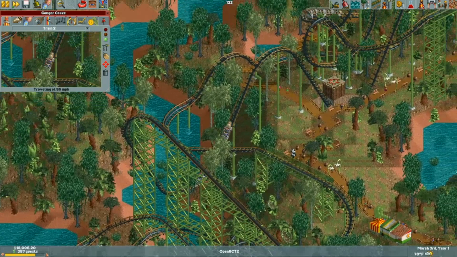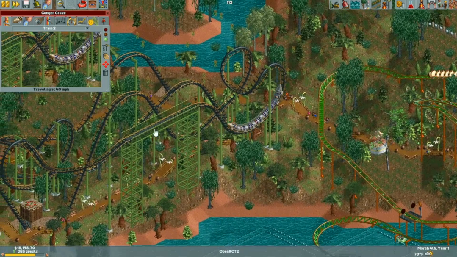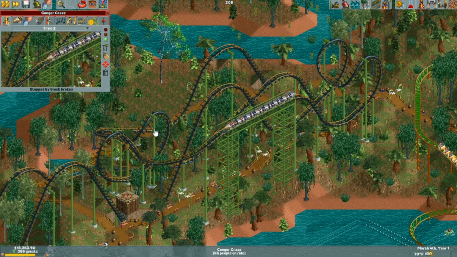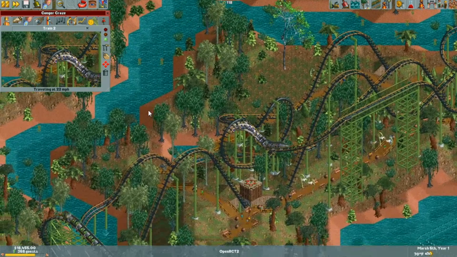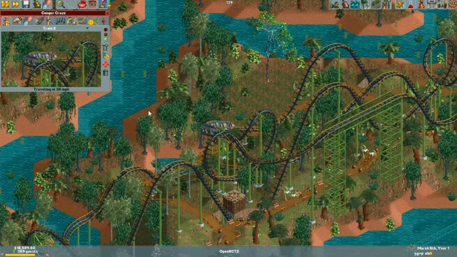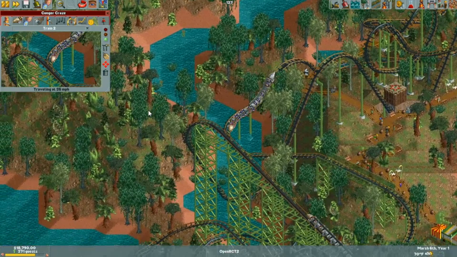There we go. Look. Oh, that's pretty cool, actually. Stop by Block Ricks. Hey, there's a pretzel inversion over here. Look at that. Well, I forgot what this is called, actually, but I want to say it's pretzel. This is a long corkscrew coaster.